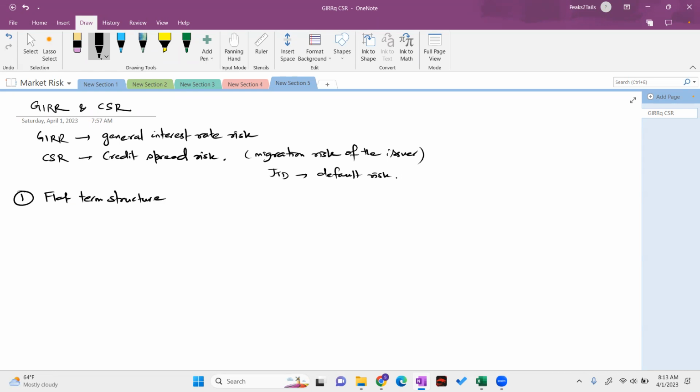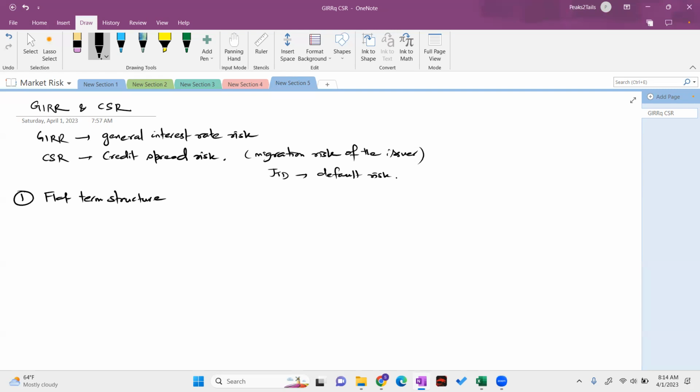Now this term structure modeling in itself is a very complicated area. Actually, it's not that easy. There are a lot of term structure models. We will discuss the term structure models when we talk about counterparty credit risk. There we have to do lots of exposure modeling using Monte Carlo simulation, so the term structure models will be handy. So we'll discuss it there.